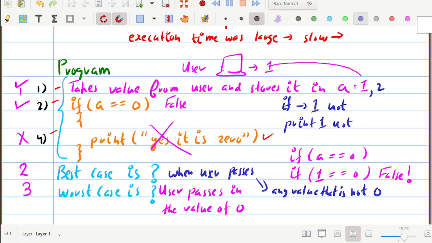Sometimes they run and sometimes they don't run. Sometimes a loop runs and sometimes the loop may not run. Sometimes you may skip thousands of statements just because of a simple if condition, or you may have to run 1,000 statements due to a simple condition. So we're going to be seeing that in the following videos.